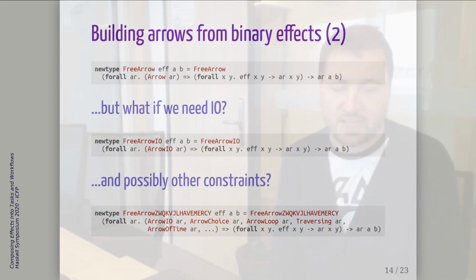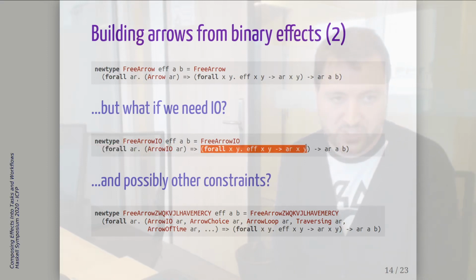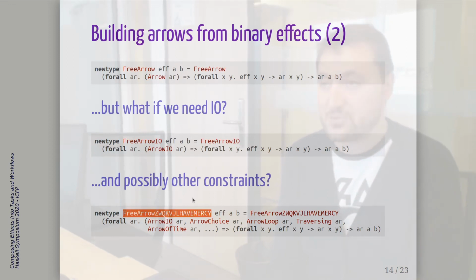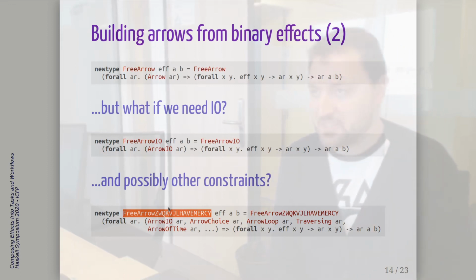So I have my free arrow here, but okay, what if I need to do some I/O? For instance, my previous effects all deal with some I/O at some point, so in order to be able to handle these effects, my handler, which is this function here, will need to access some I/O. So I will need another version of free I/O for these effects, which constrains a bit more the R. And what about the other constraints that I defined before? Do I really need to develop one single new type for every possible combination of constraints? This is something I might not want to have to do.